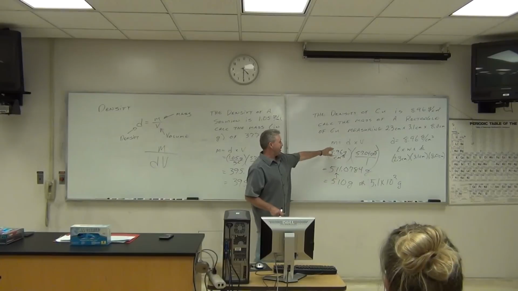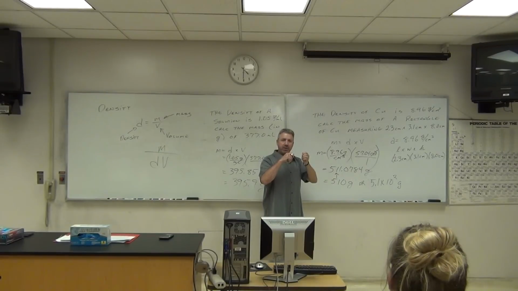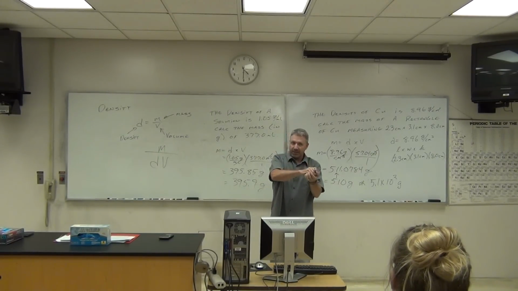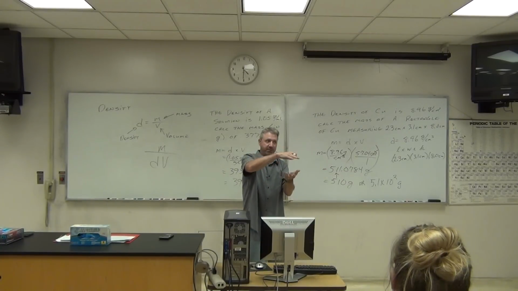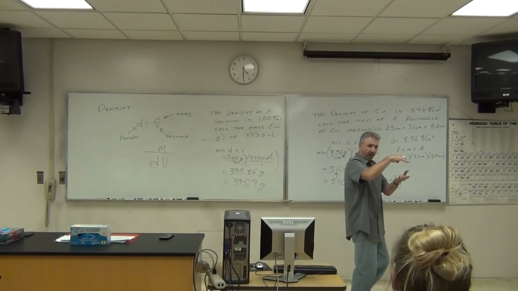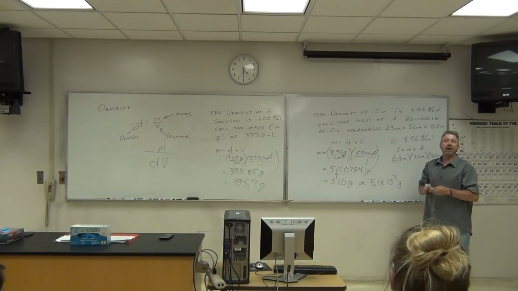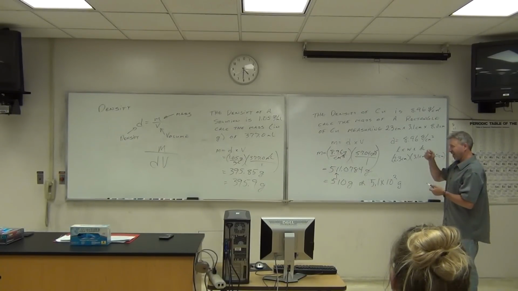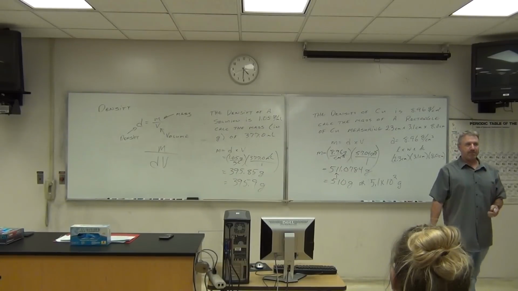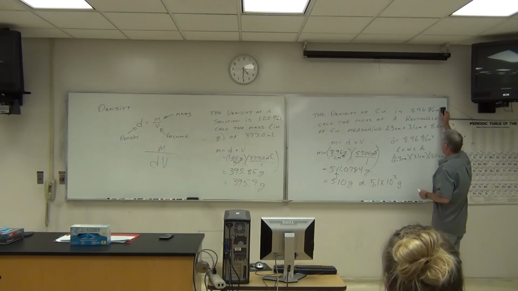In lab, we're going to actually do something like this, where we measure a regularly shaped object, and then we put an irregularly shaped object into water and get its displacement. When you drop something in water, it pushes the water up. The amount that the water displaces is equal to the volume of the irregular solid, because you can't measure it. Okay, we all set? All right. Last thing.